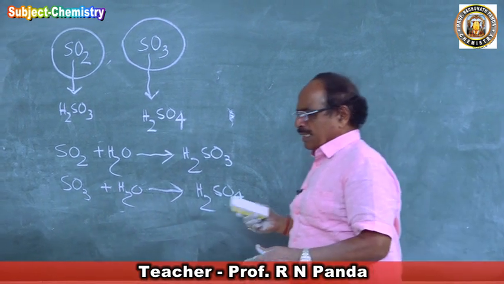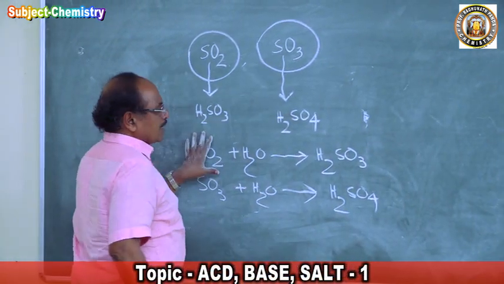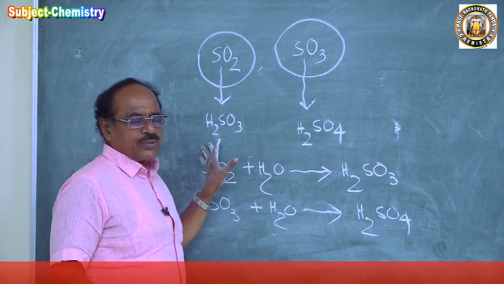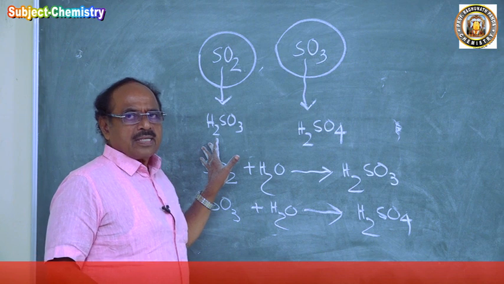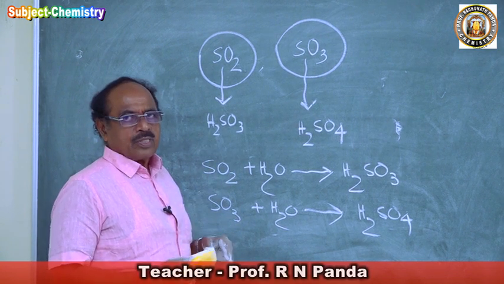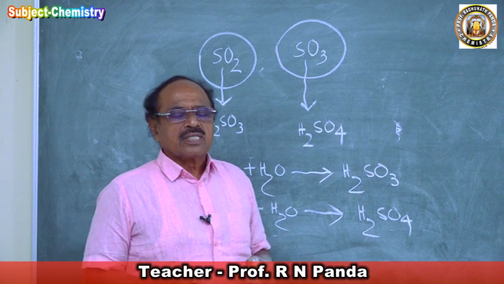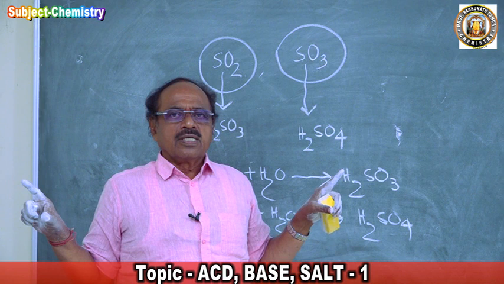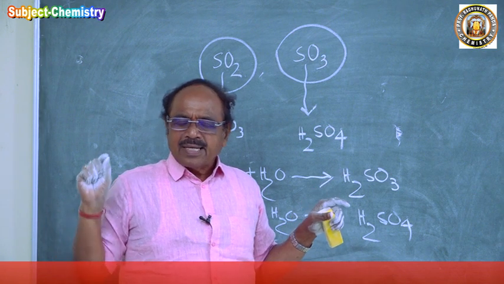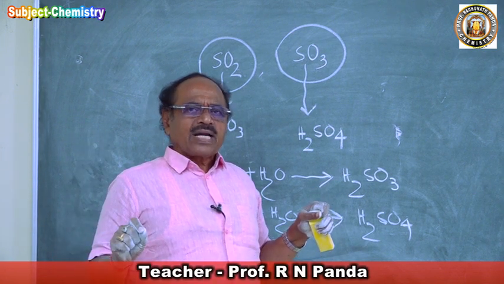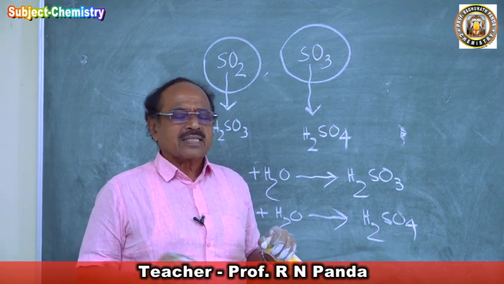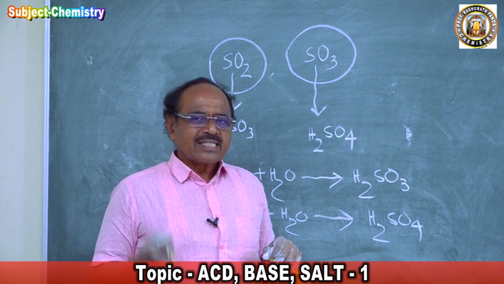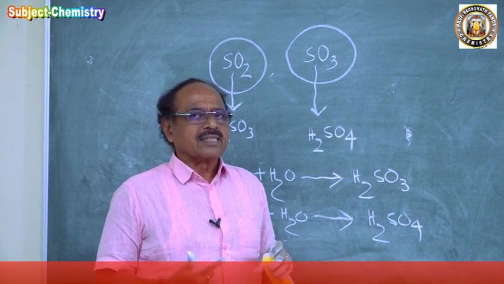Now we'll come to the... because I am doing this only, I will be teaching you soon after this class how to write a chemical equation and how to write a balanced chemical equation. What generally happens is that students are in the habit of remembering the equations, but my point is that we will try to write the products ourselves. What will be the possible products? We will try to write that, get the equation ourselves, and balance the equation.